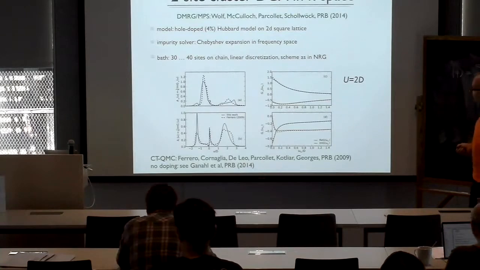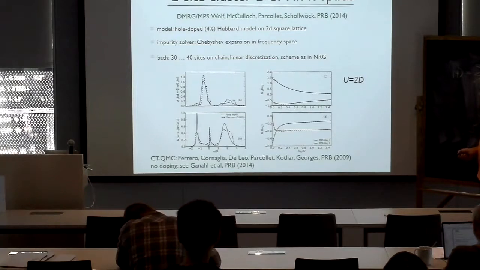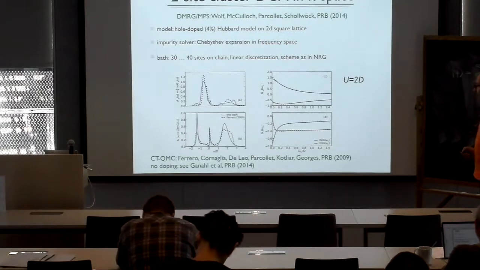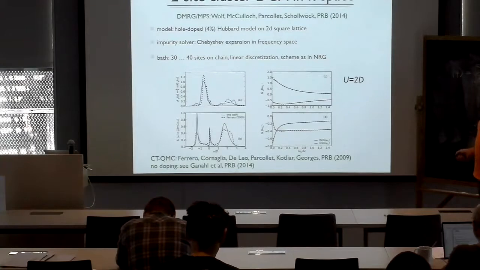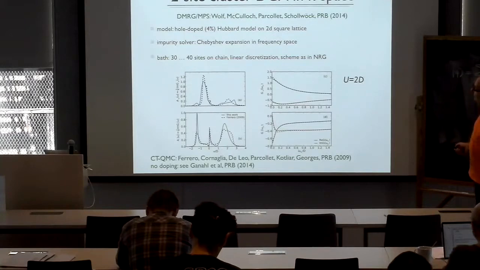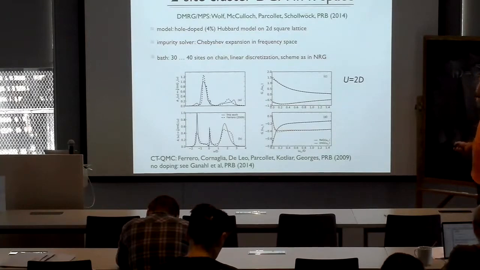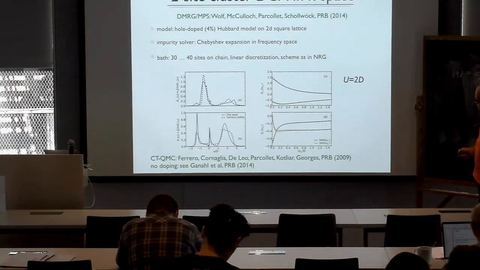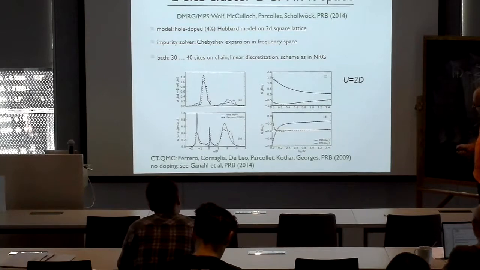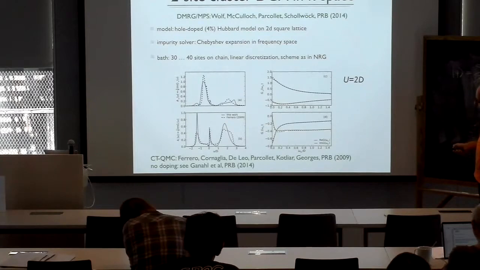And the reason why we chose that model was that there were extremely precise CTQMC results by Olivier, Gabi, Antoine, and Michel Ferrero. I don't know the other guys so well. That had been produced, so we had something to compare against. Let's start on the right-hand side. This was a 2-patch DCA calculation with 1 central patch in the Brillouin zone and then a boundary patch. This is the central patch, this is the boundary patch, this is the Matsubara Green's function. You see the agreement on the imaginary axis looks really good. At that time, we didn't worry too much about this deviation. Let's just say this can be sorted out and can be made to disappear.